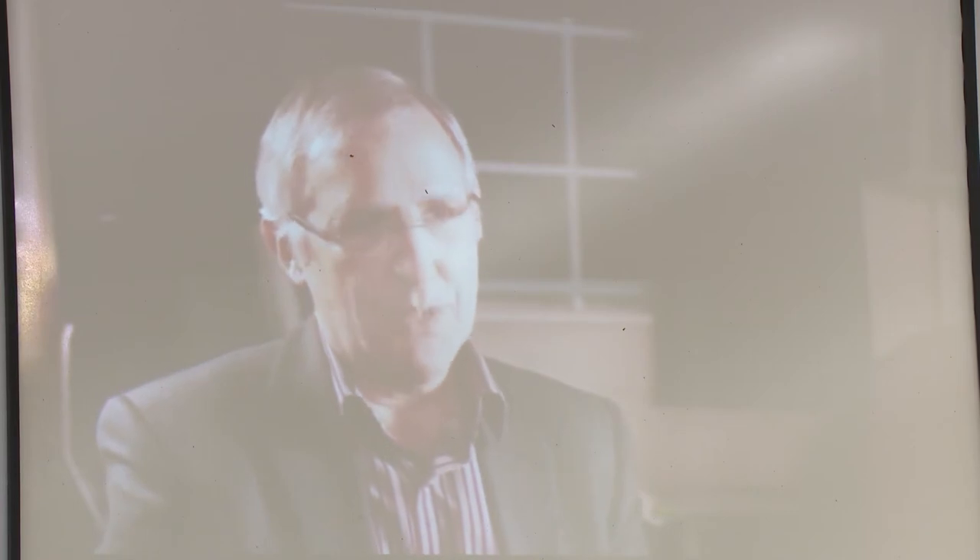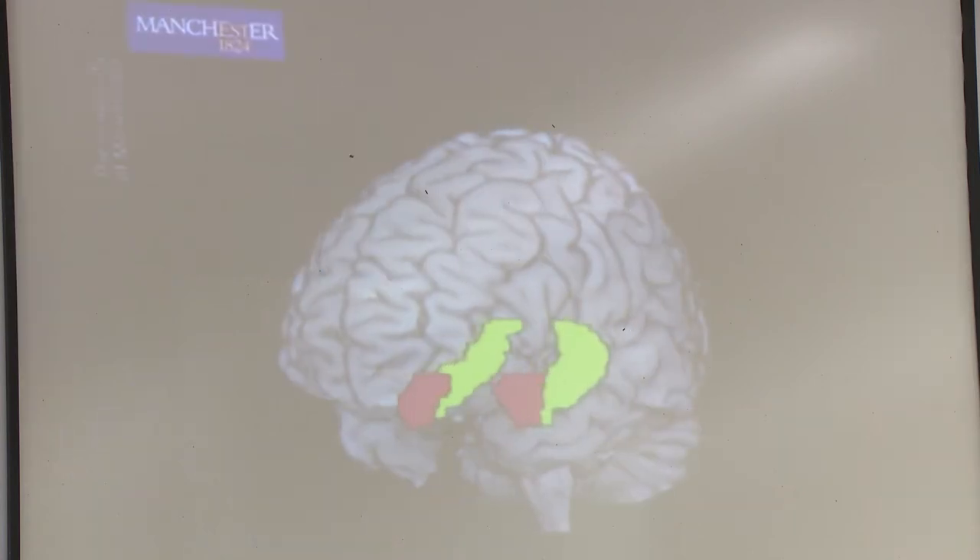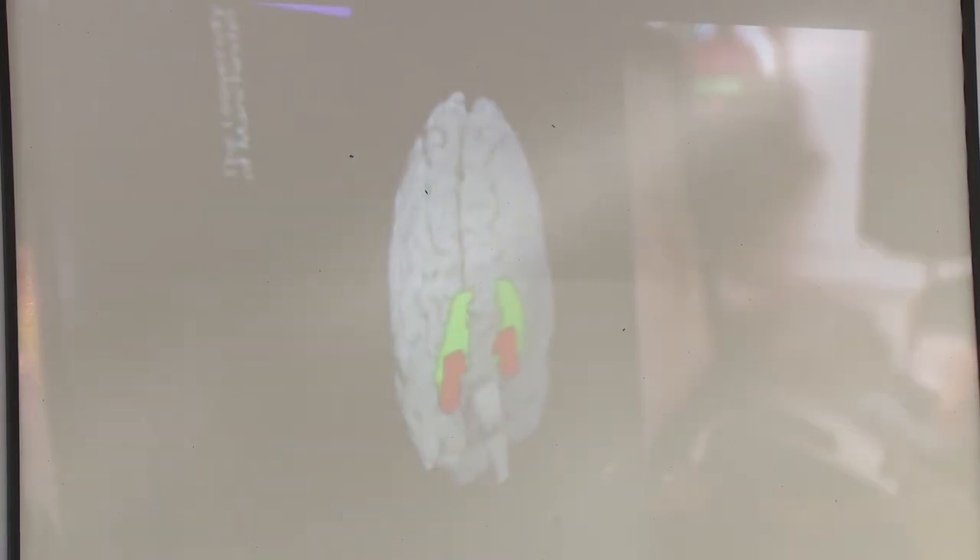The hippocampus is the part of the brain that deals with emotion and memory. If someone develops depression, part of the hippocampus — the gray matter — shrinks. Much like if you don't exercise your muscles shrink, the same may happen with the brain if a part that's important isn't functioning so well — that area becomes essentially smaller.